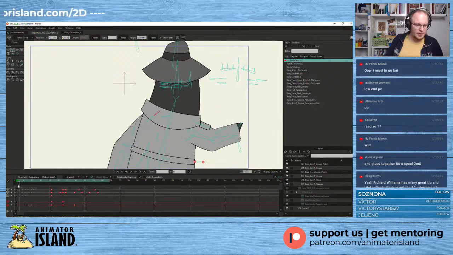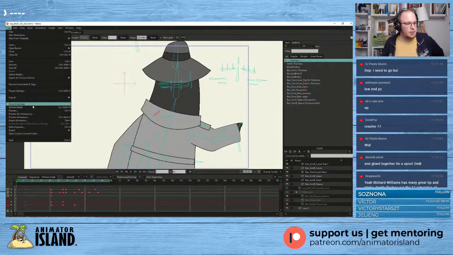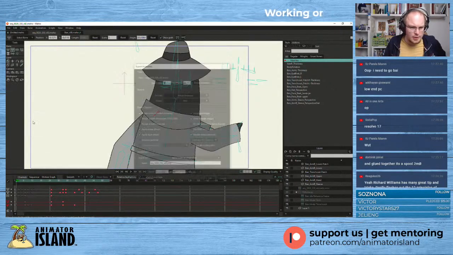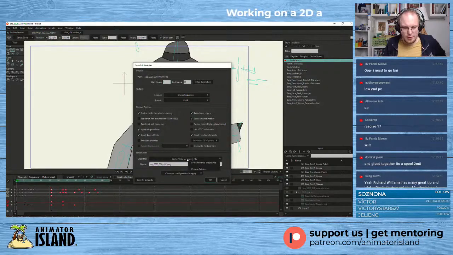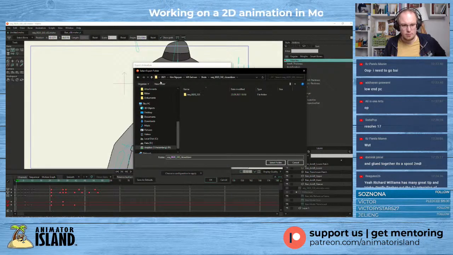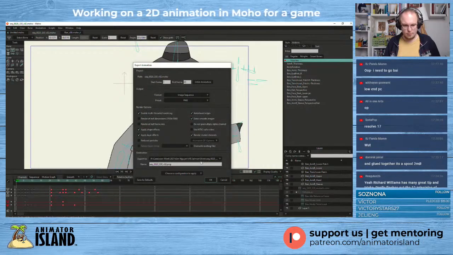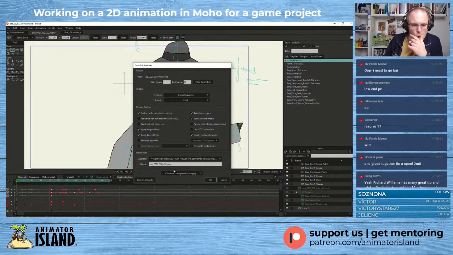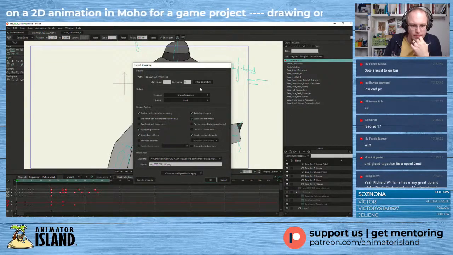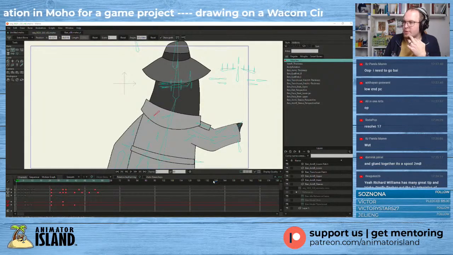Okay, then let's render this, and while this is rendering, maybe we have some more stuff we can chat about in the chat. Export animation, same folder as project. Well, it should be in a render file. Render. And it should be PNGs and full dimensions. All right, I think that's it. Gonna have this render now.